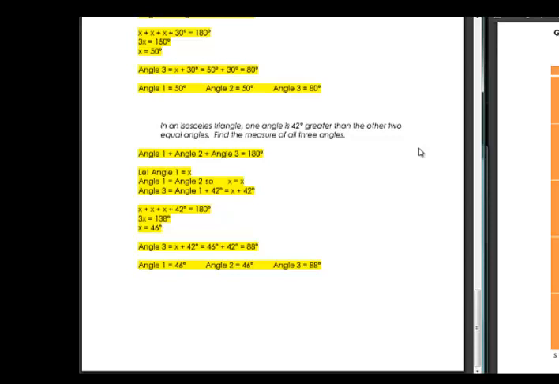And you do get a cheat sheet for your final exam. So please don't stress trying to memorize all these area and perimeter equations. Should you know that the angles add up to 180 degrees? Yes, you should. And so that should be able to help you with all of your triangle problems.